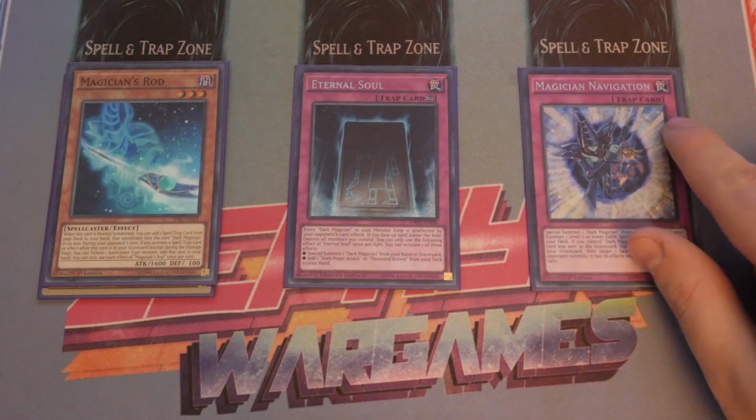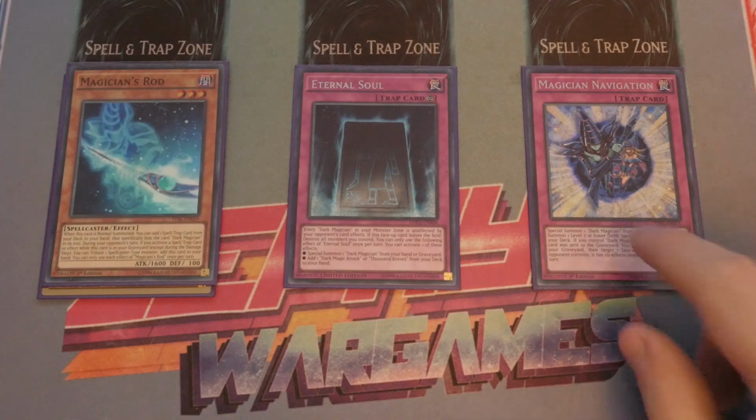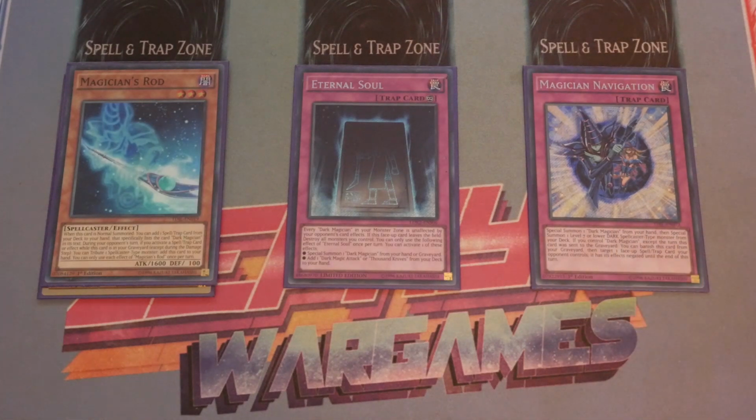The final trap card that I play in the deck is, of course, Magician's Navigation. Now, this has become less relevant in particular styles of the Dark Magician deck, purely because its usefulness during your opponent's turn is a little bit hindered, because it can get ashed, and it's a very, very big negative if it gets ashed. What you want to be doing with this card is actually putting it in your graveyard for its secondary effect.